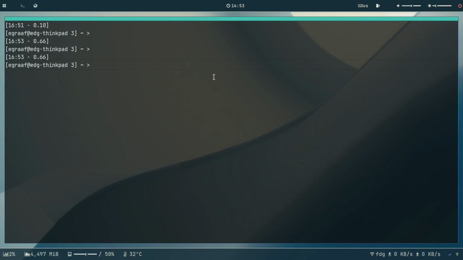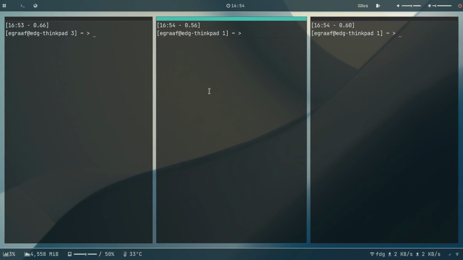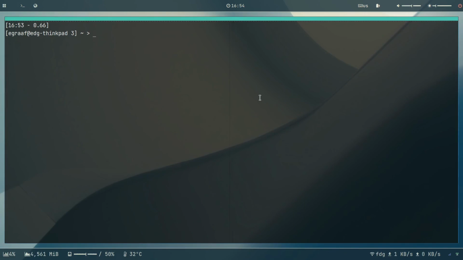So also the terminal is changed and it's a little bit less distracting. If you open up a new one, you will see a very brief animation as well. That's due to Picom being used. So that's cool as well. And let me show you the config files. So config and then polybar.